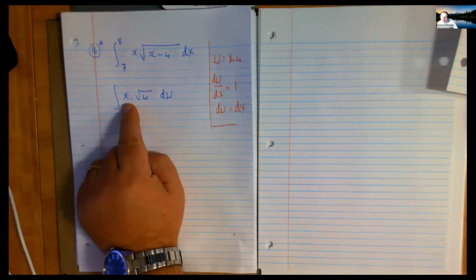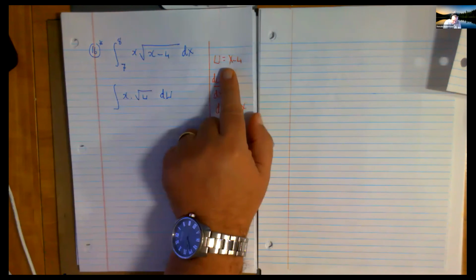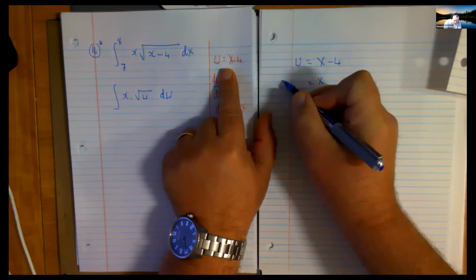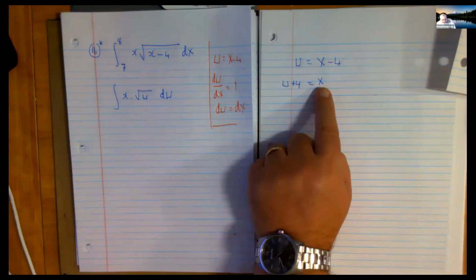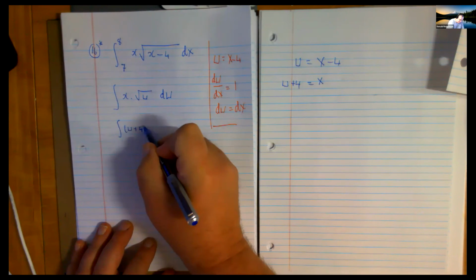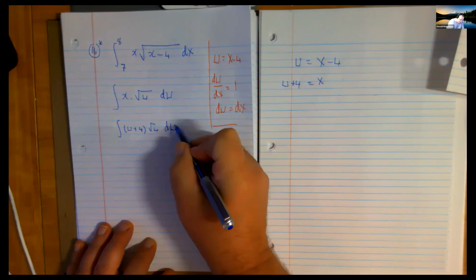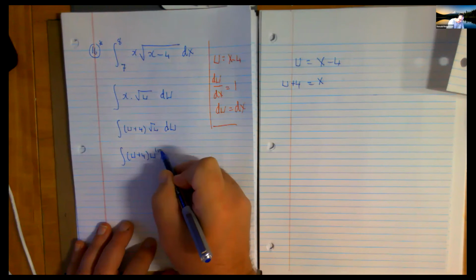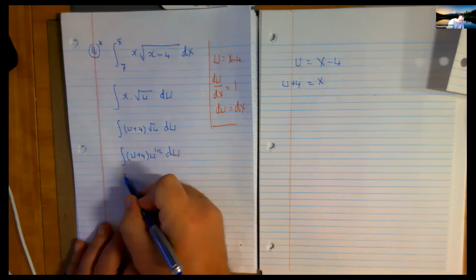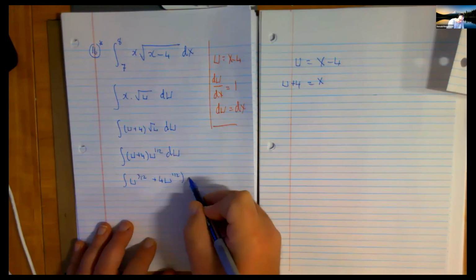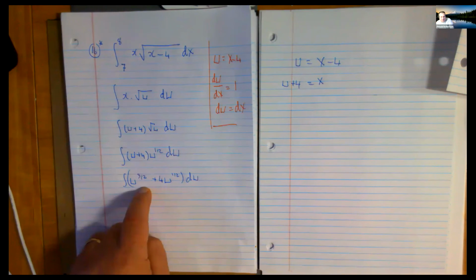Do we have this little orphan x issue? Just like the other two. Aren't we going to use the u sub to figure out that, by adding 4 to both sides, you can realize that x is u plus 4, which makes this u plus 4 square root of u, which in turn, you should write it like that and distribute. And at this point, you can do the power rule.